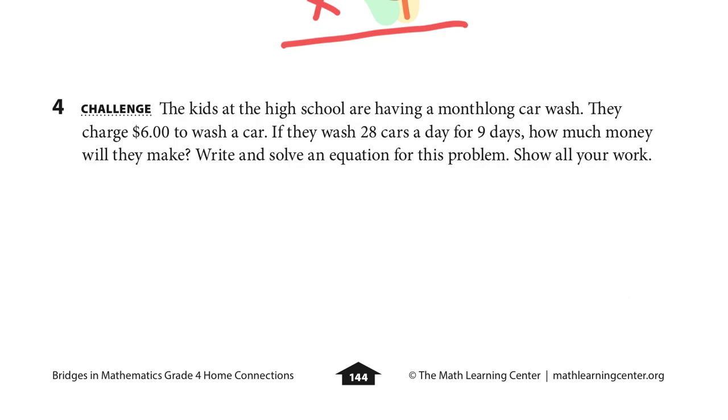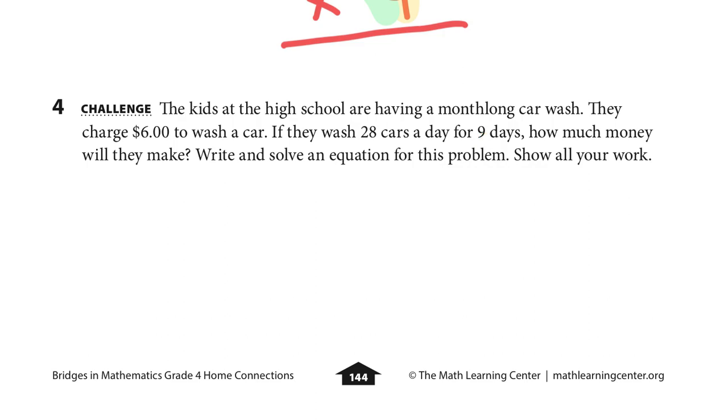The kids at the high school are having a month-long car wash. Ooh, I hope they're washing more than one car. Otherwise, that car's going to have no paint when they're done. They charge $6 to wash a car. If they wash 28 cars a day for 9 days, how much money will they make? This is a multi-step multiplication question. Wow. So, $6 to wash a car, 28 cars a day, 9 days.